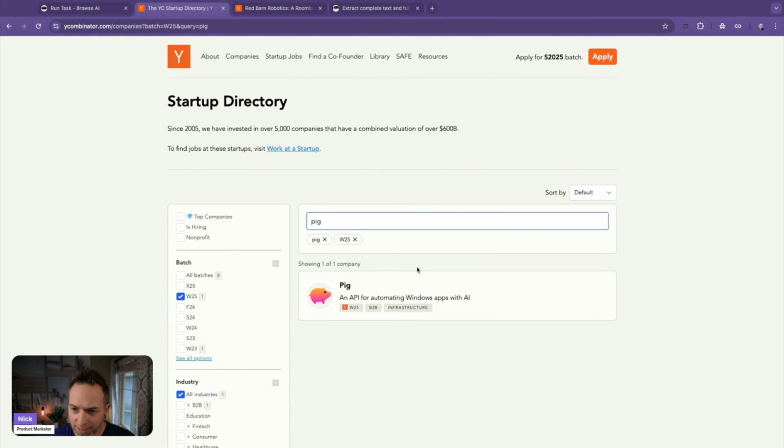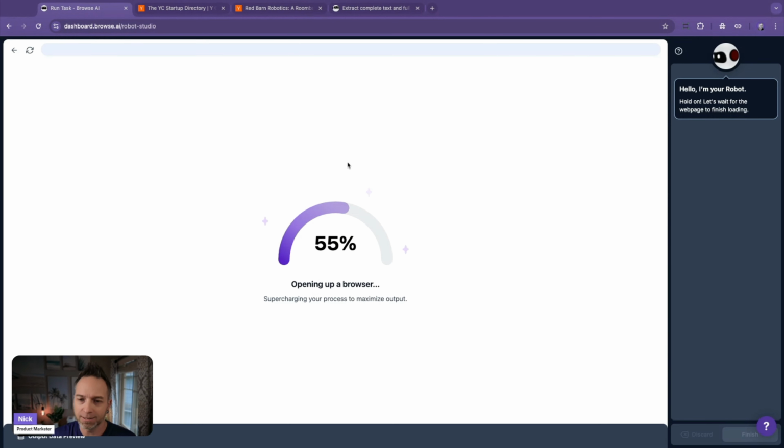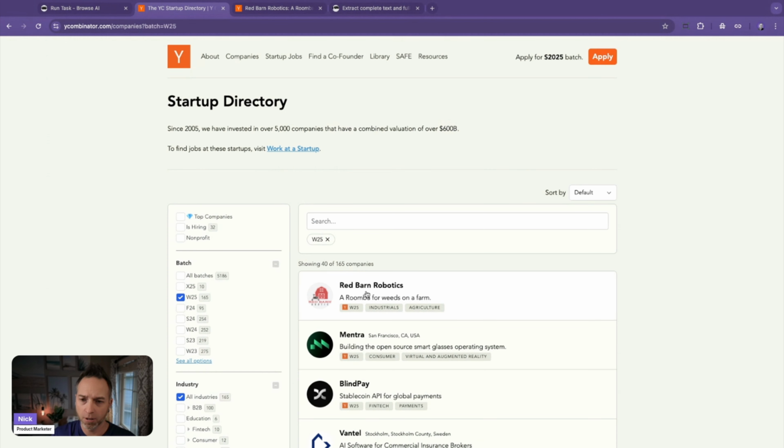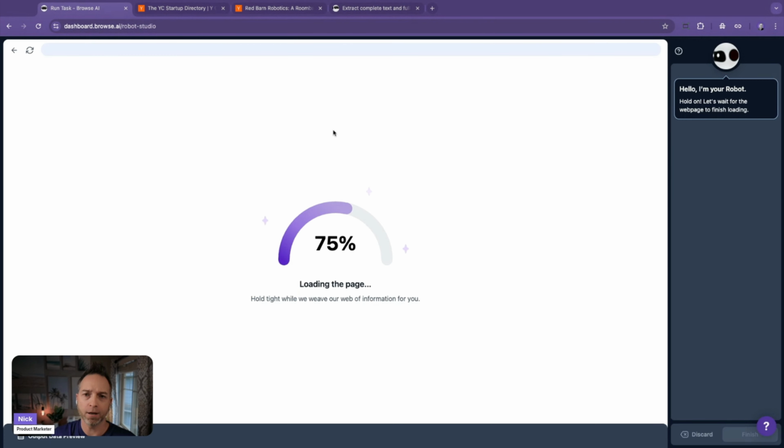An API for automating Windows apps with AI. I mean, everything exists. If you've never been to Y Combinator's companies page, it is a hoot. It is being created out there. So one tip, as this page is loading, get everything from this single page that you would like to have in one view, in one data table. So just because I've already extracted the name and description and whatever else is on this first page, I would rather have it all in one robot table so I don't have to go back and forth. So re-scrape those on this detail page.